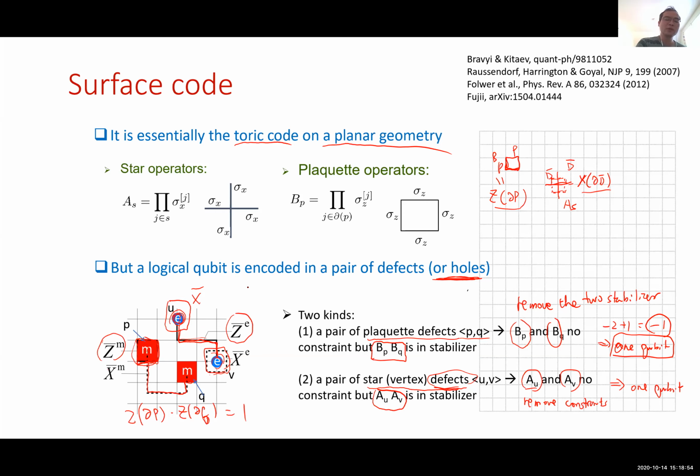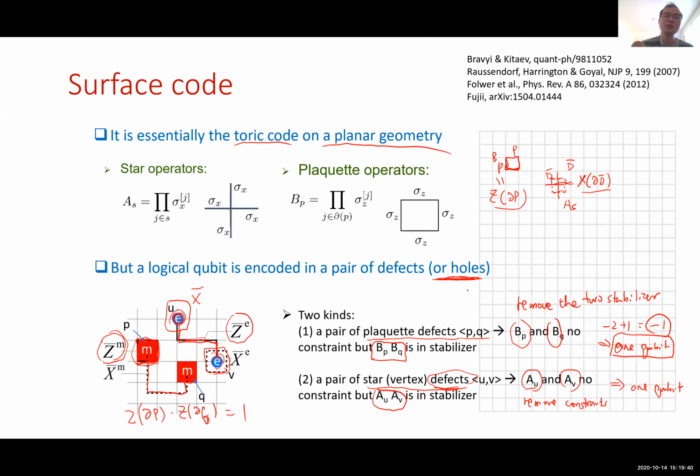Okay, in the plaquette case, you could swap the two, which is fine. But the reason we choose this as a logical Z is because this is a product of Z, and the line is a product of X, so we label it as an X operator. And here, this is a product of Z operators along the line, so we denote it as a logical Z operator. And this is a product of X operators around this loop, so we denote it as a logical X. So the choice of calling it logical X or Z is arbitrary. So any question on this? This is probably the most important starting point.